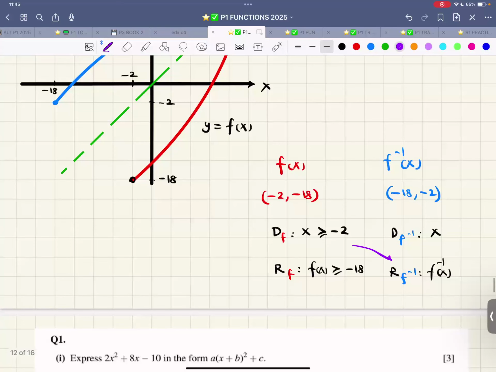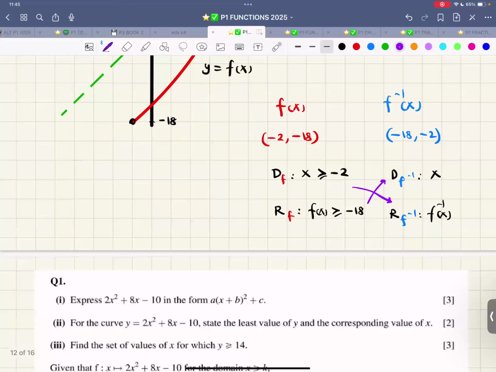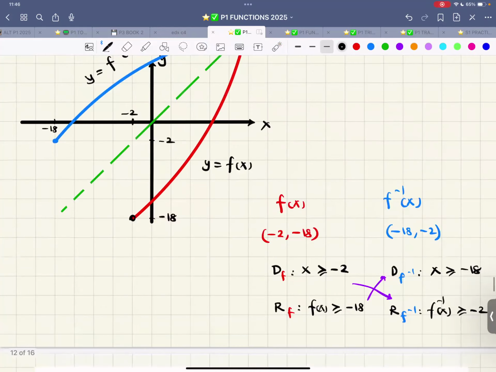And for the function f inverse, the domain of the original will become the range of the inverse and vice versa. So now this thing will become this. This thing will become this. The domain of the original function or the inverse is always written in terms of x. Just copy this thing down from here. Greater than or equal to minus 18 will be written over here. So this is greater than or equal to minus 18. Similarly, this thing will be transferred over here, and you can also see it on the screen. This is greater than or equal to minus 2.